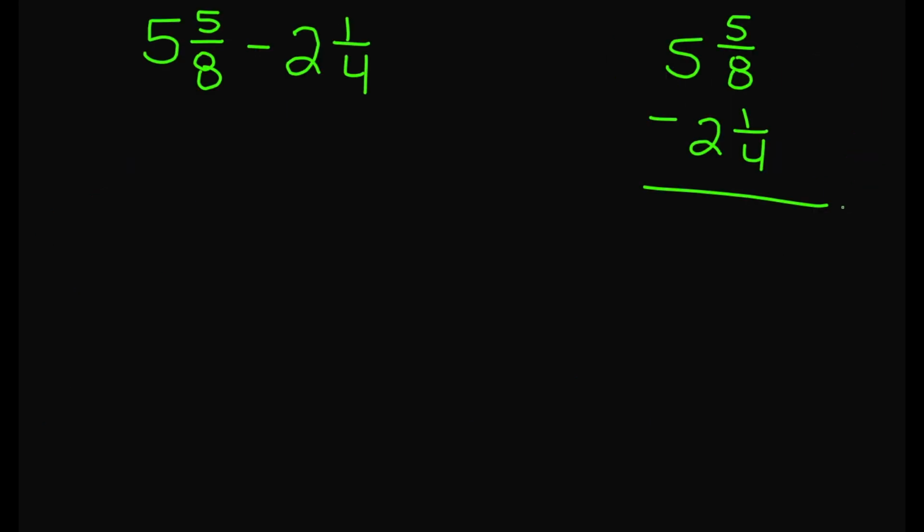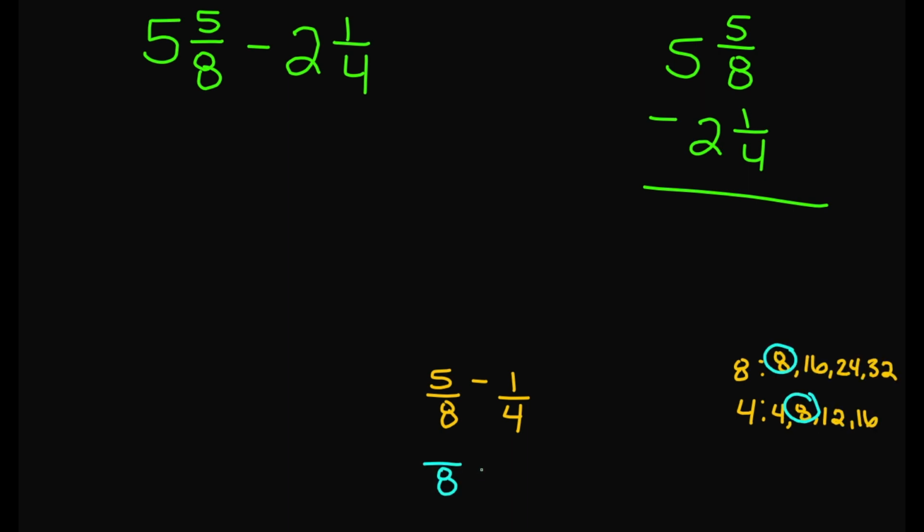Let's look at this example here. Notice here I have 5 over 8 minus 1 over 4. So my denominators are not the same. So that means I need to find a common denominator. We're going to list the multiples for my 8 and my 4. My least common multiple between the two fractions here is going to be the number 8. So that means I need to get 8 in my denominator. I'm going to multiply top and bottom here by 1 because I already have 8 in my denominator. And then here I'll multiply top and bottom by 2.